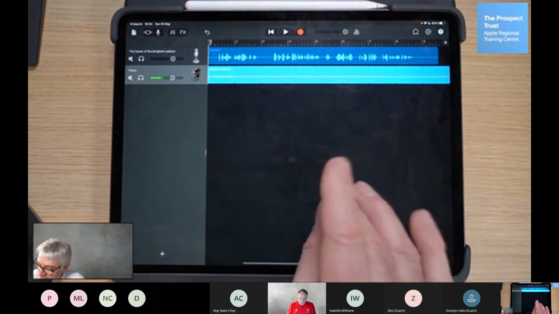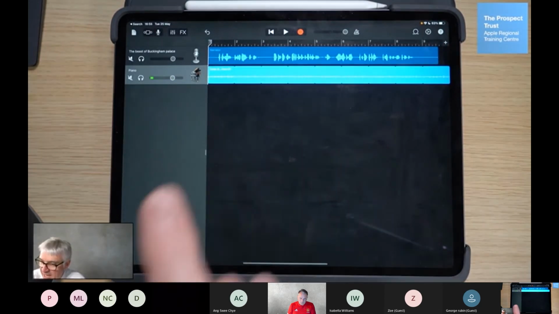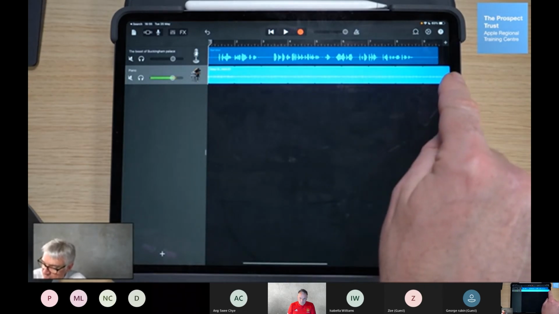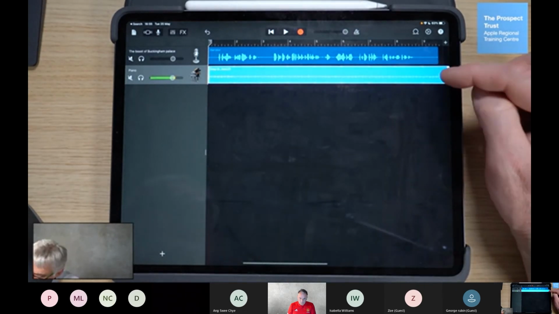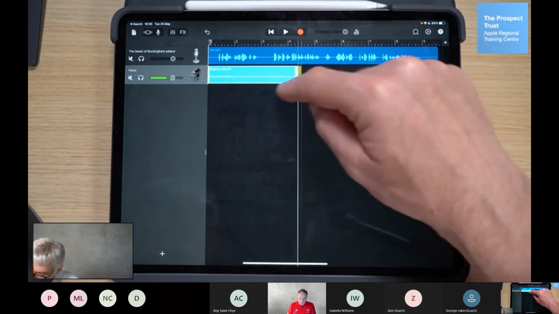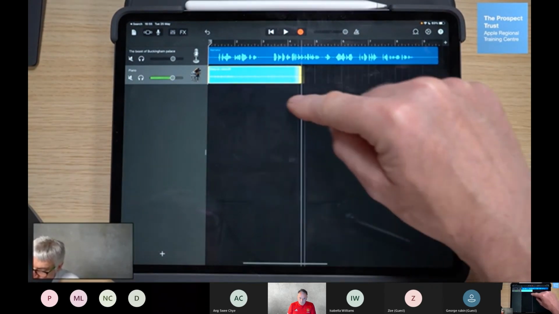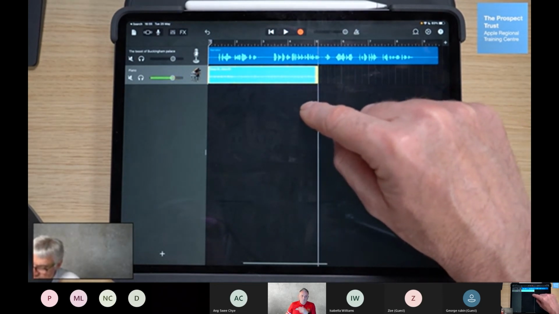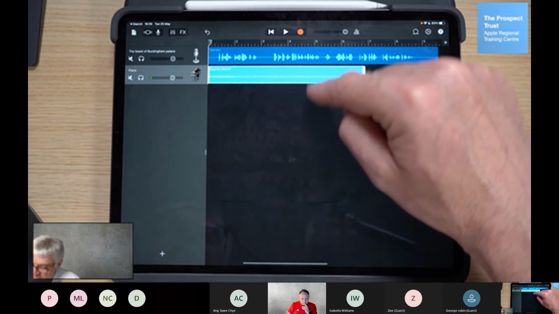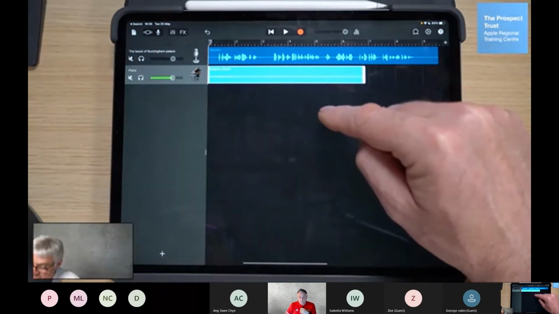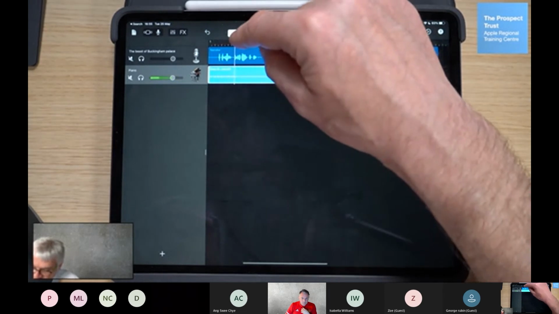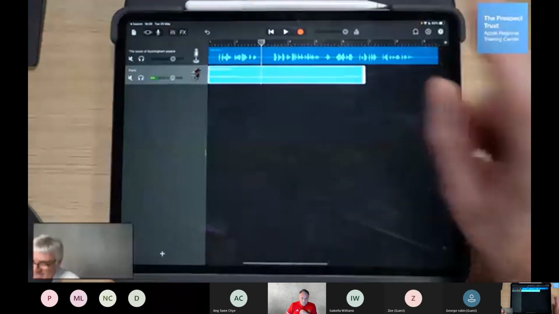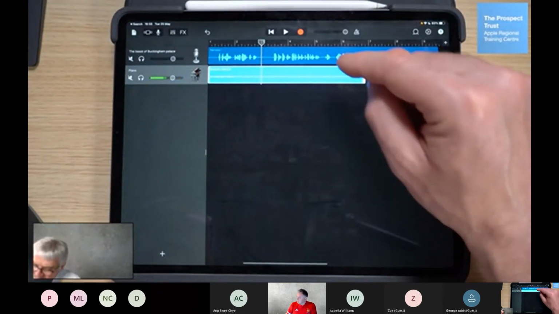Now, can you see that I'm pinching and zooming? And to make it even easier for me, it's added that across the whole of my piece. So if I tap on it, I can then choose how much of that little sequence I want to use. This is where my kids get a bit confused. Can you see that there are little yellow notches and they line up with the bar numbers at the top? So if I put that to bar 2, that lines up to there. Bar 2, 3 lines up. That's quite important.